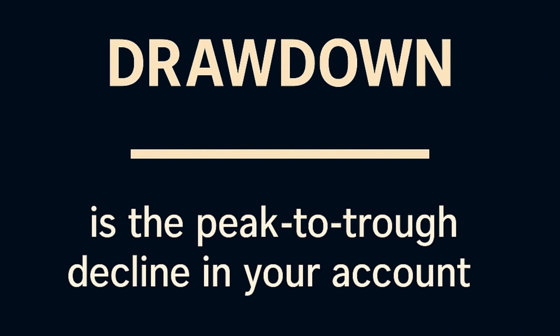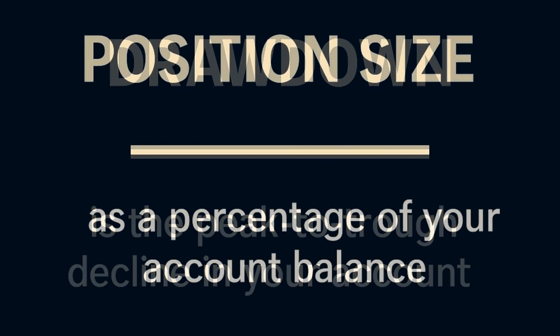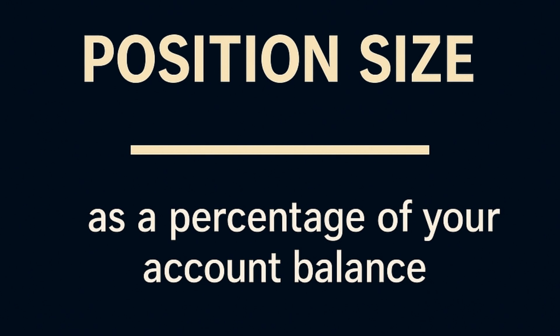On the daily chart, you might see a maximum drawdown of 300 pips. That is a meaningful move. Whether that drawdown feels acceptable or stressful depends entirely on your account size and your position size. 300 pips means very different things to different traders. For one person, it might be manageable. For another, it could take a large chunk out of their account. That is why position sizing is critical.